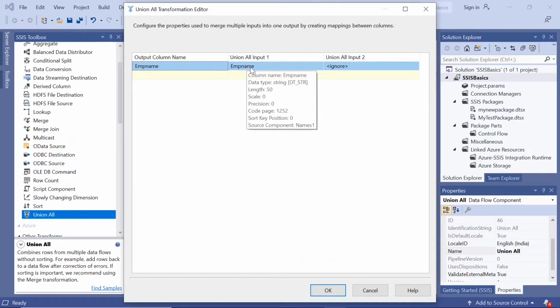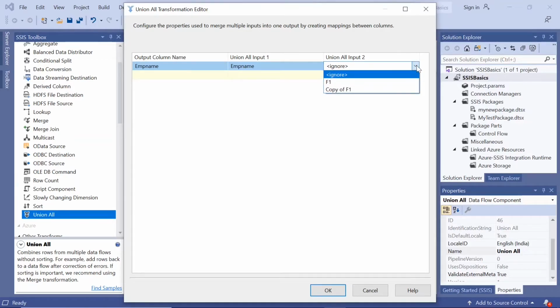So union all input 1, it is showing as emp name, and because we haven't given any column name in the Excel file, it has taken its own name. It is not matching with the same emp name, so we had to add it. If you had given the column name as emp name in the Excel file, it would come up as emp name because it's the same. So now it is showing it as ignored, so we'll take this Copy of F1.